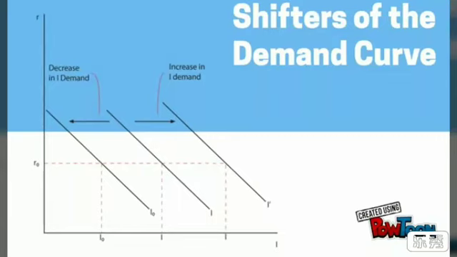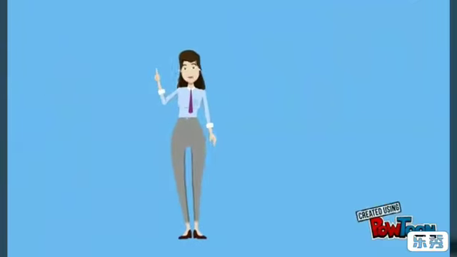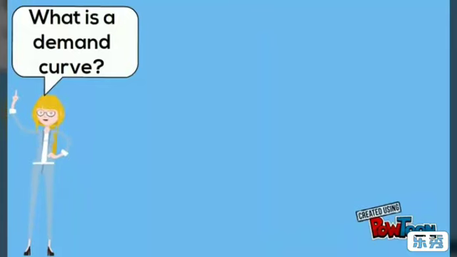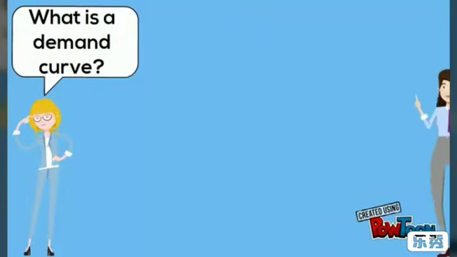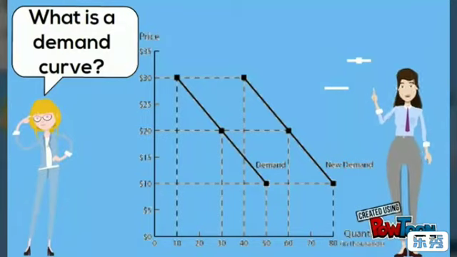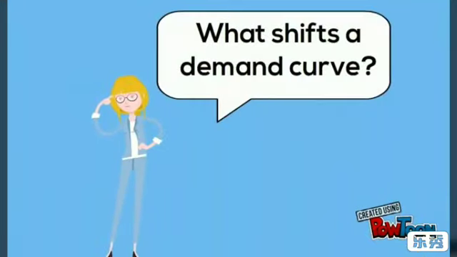Knowing the difference between supply and demand can be easy, but learning the factors that can move those curves can be tricky. In this case, we'll be looking at the causes of a shift in the demand curve on a graph. But first, what is a demand curve? A demand curve is a graph showing how the demand for a commodity or service varies with changes in its price. So then what shifts a demand curve?